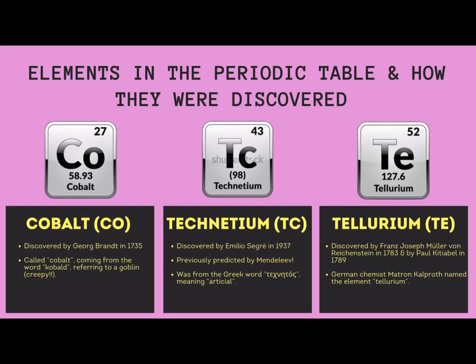Number 3. Tellurium. It was discovered by Franz-Joseph Müller von Reichenstein in 1782 at Sibiu, Romania, from an ore that had a metallic sheen. He suspected that it was due to antimony or bismuth, but after investigating the ore, he failed to find either of them present. He then reviewed the ore and discovered that it contained a new element not yet known. He then published his findings on it, and in 1796, he sent a sample to Martin Klaproth, who had already received a sample of the same element from Pál Kitaibel. Kitaibel also discovered tellurium independently. Klaproth confirmed his findings and afterwards named it tellurium.